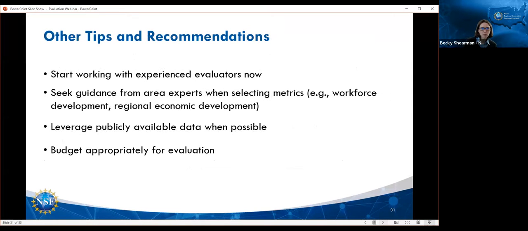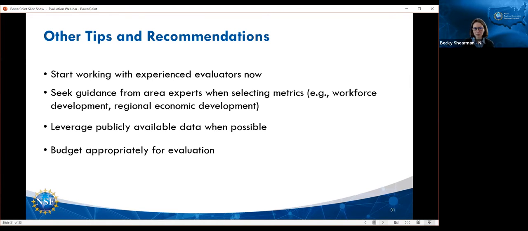And to wrap up with a few final tips and recommendations, we would encourage you to start working with people that have experience in evaluation now. They can provide some great guidance on how to capture the most salient points in your evaluation plan.